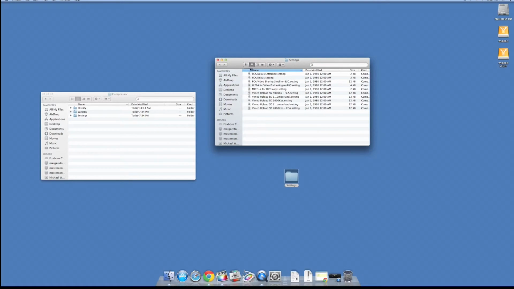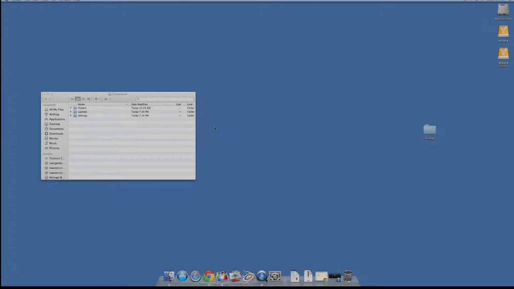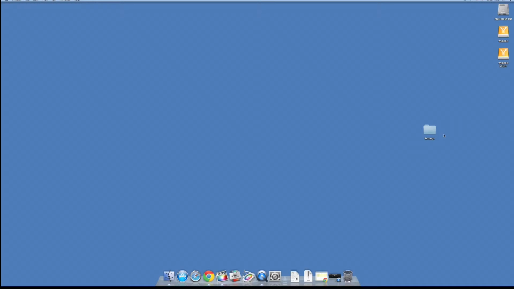Now, it's probably a good thing to maybe back these up somewhere else so you have them and they don't get changed. I've actually uploaded my settings folder to my Google Docs account, so they're kind of backed up there, and it's easy to transfer or copy them to a workstation if I'm somewhere else. And to get these settings back into the other computer, you just download them or transfer them on a thumb drive and just reverse.